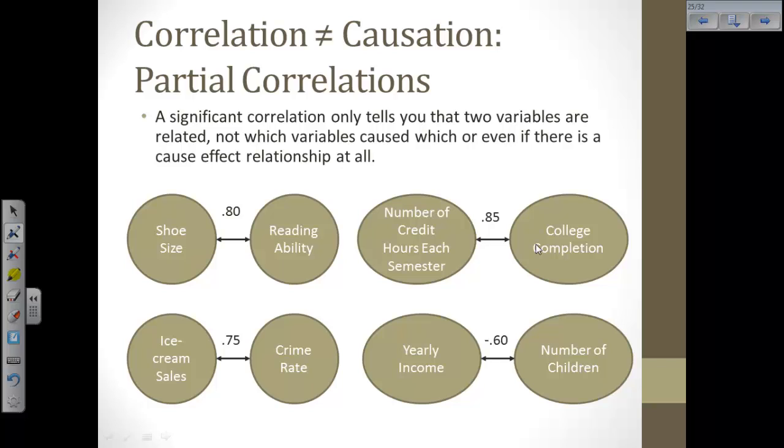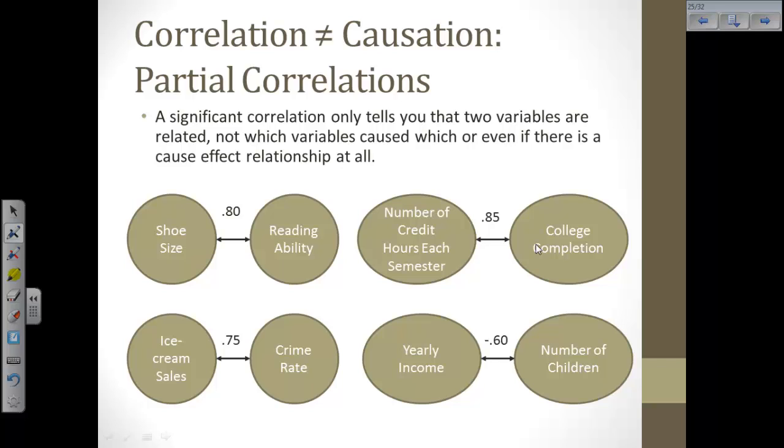Another thing I want to talk about is the partial correlation type of situation. In other words, you may observe a really strong relationship between two variables, but that observed relationship may actually be the result of the fact that a variable or several variables are related to both x and y, and that's artificially inflating that observed relationship. So the first two that I'm going to talk about are kind of silly examples, and then I'm going to talk about two a little more serious examples.